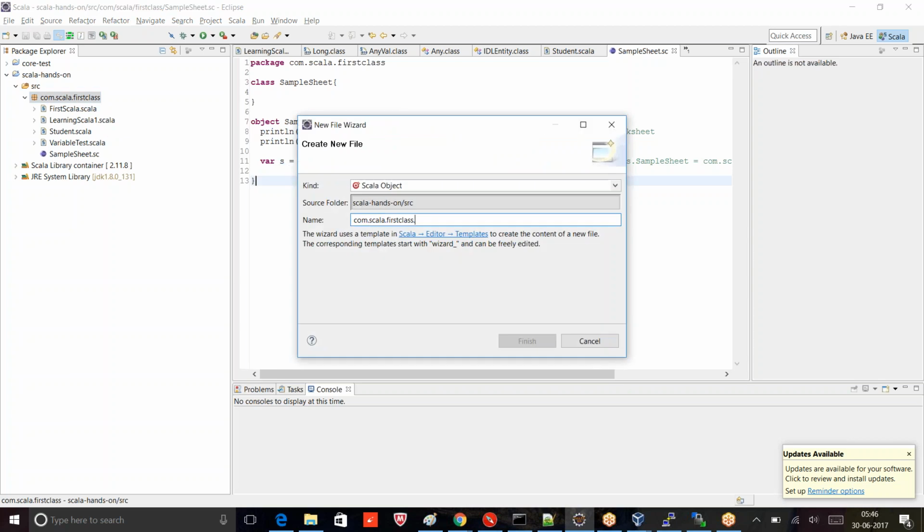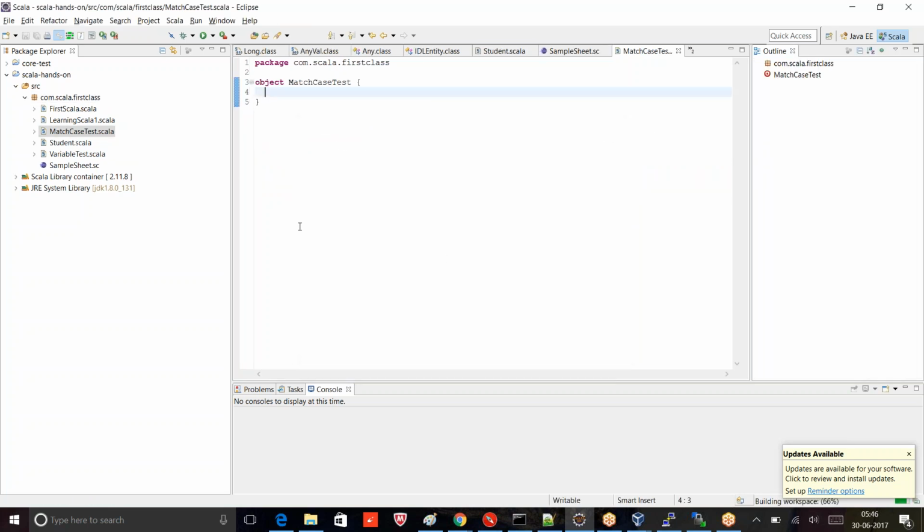A Scala object; we just take a simple MatchCaseTest. Here you can define your main method.